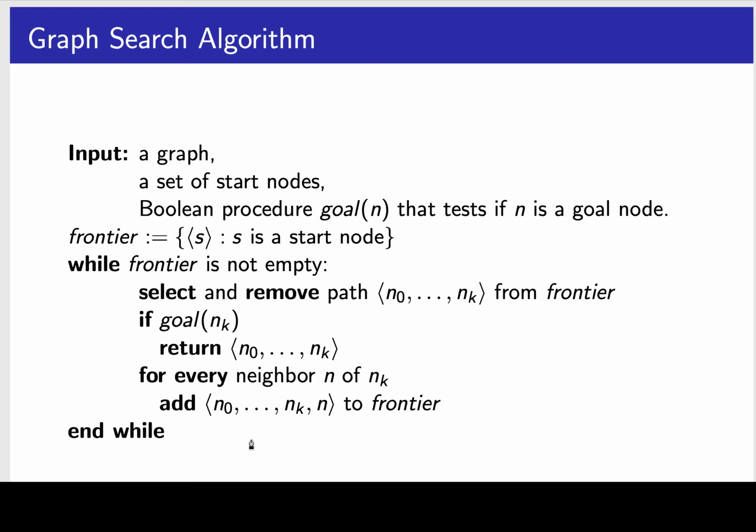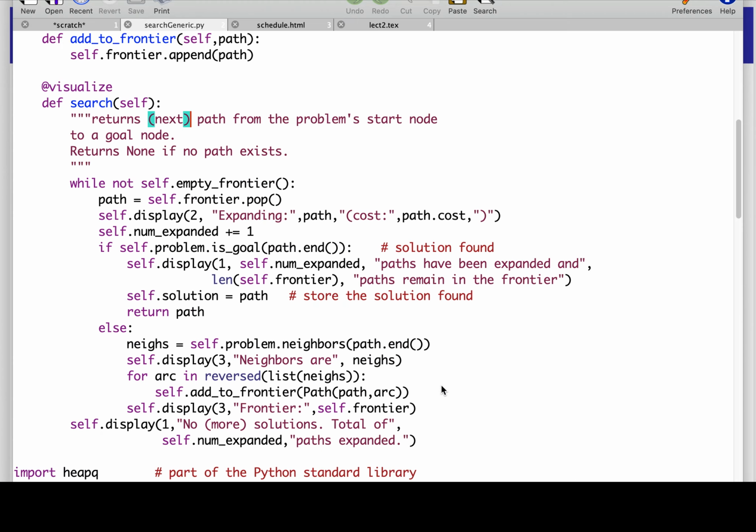So what we're going to do is look at this in Python. So here's my Python code for this. It's supposed to be just as readable as before. It's just like the code before. So we're going to look at while there's not an empty frontier, just like before, we're going to take something off the frontier. We're going to take an element off the frontier. Don't worry about these displays. They're just for printing, and this is just for keeping track of what's going on.